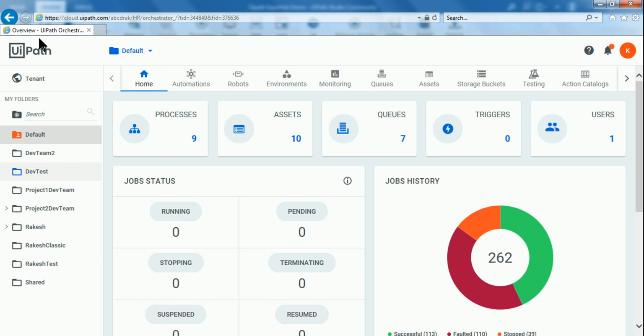Now in the cloud Orchestrator page, there are two different layers. The first layer is called tenant. For example, as a student, if you are joining a school or college, your school has multiple classes, starting from first standard, second, third, fourth, fifth standard. Your school has a name, and that becomes your company, the entirety of the school.